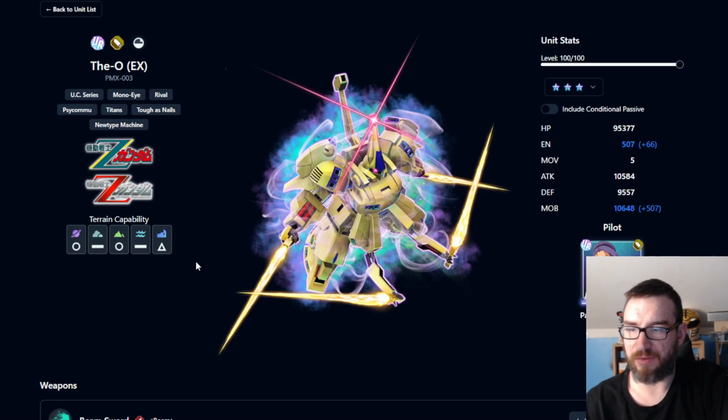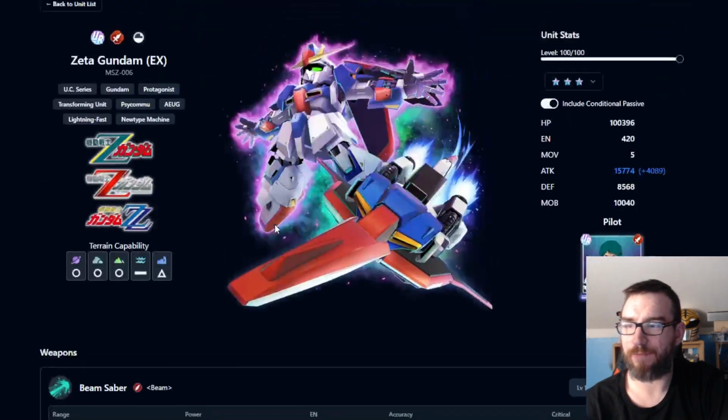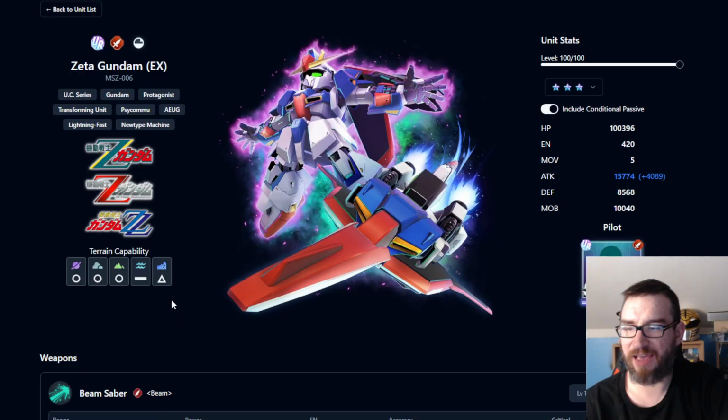Let me see. I don't remember the terrain abilities. I think he can't go at all. So there's no sky and there's no underwater combat for this guy. He has half movement over water, and then he works just fine on land and in space. Zeta is half movement over water and can't go underwater. Okay, so decent for him.